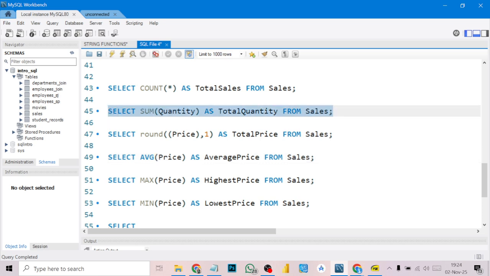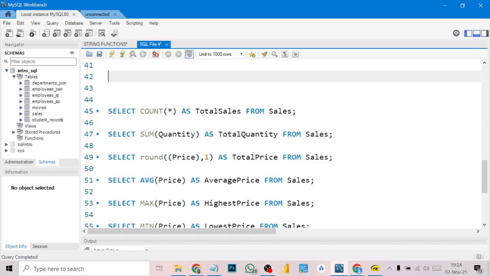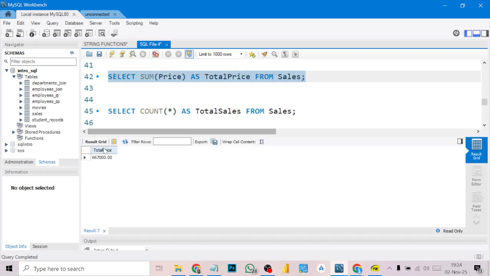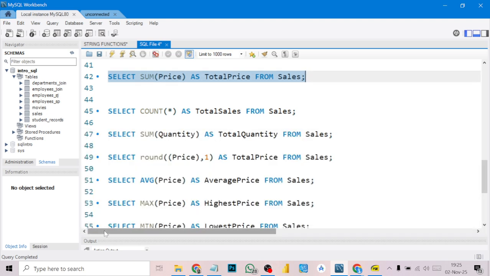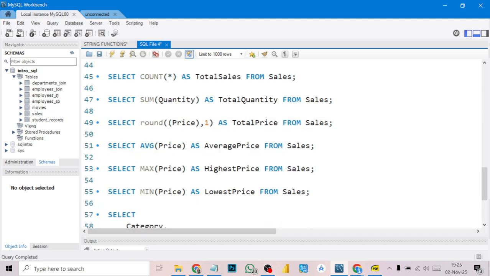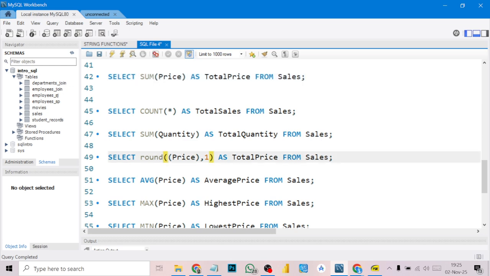Let me check something here. Right now, I'm just trying to sum the price. So now if I run this, let's see what we are going to get.